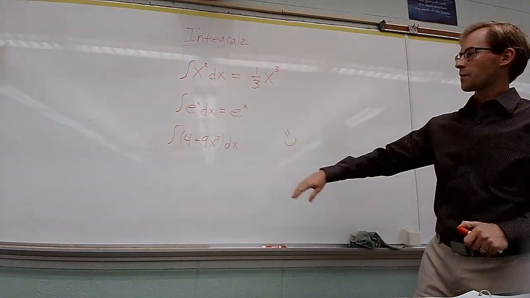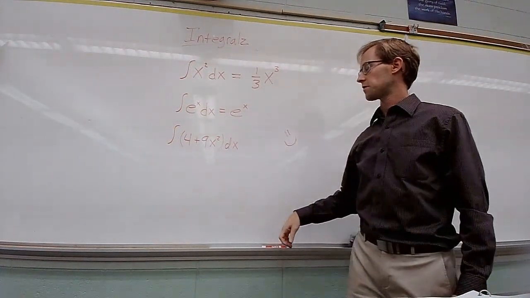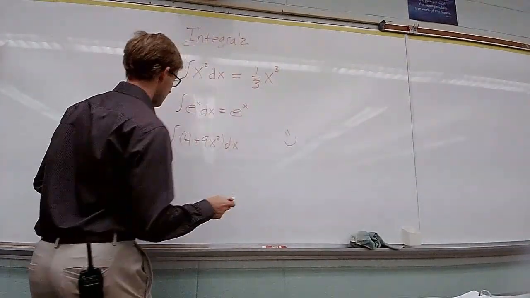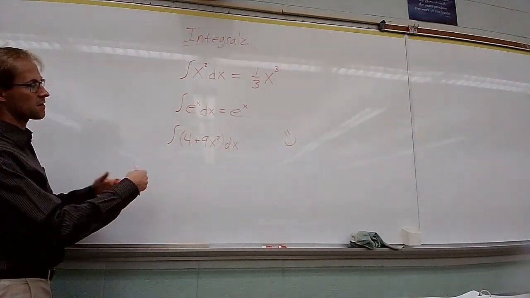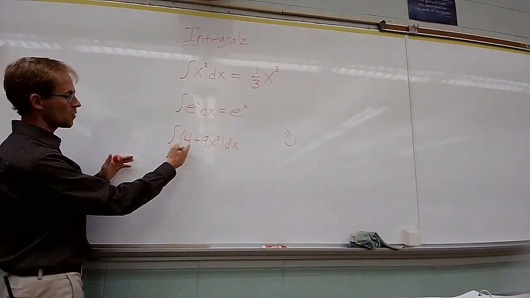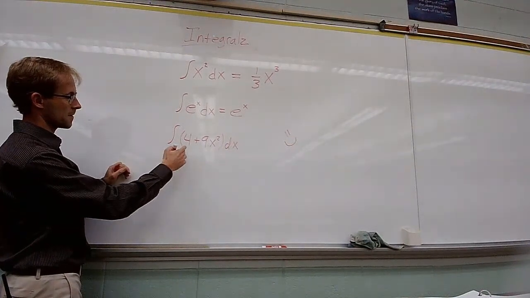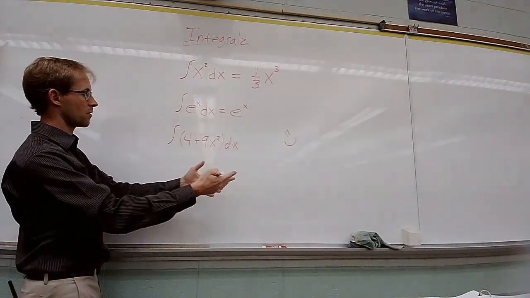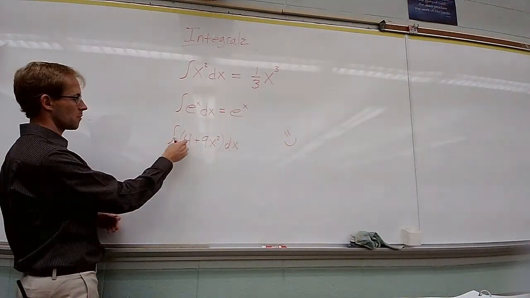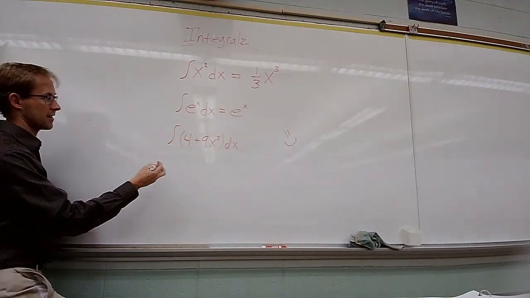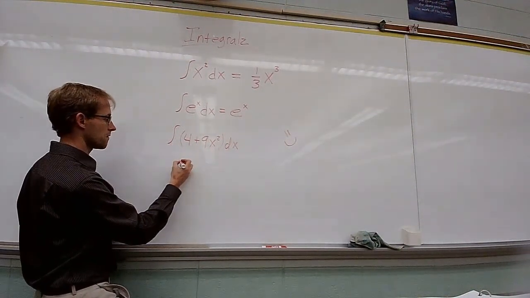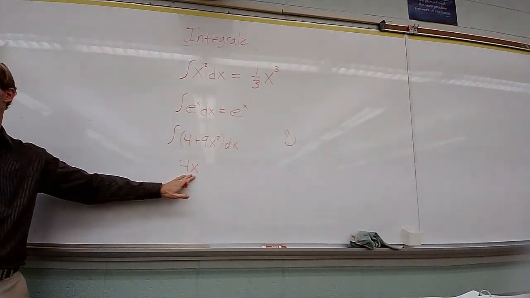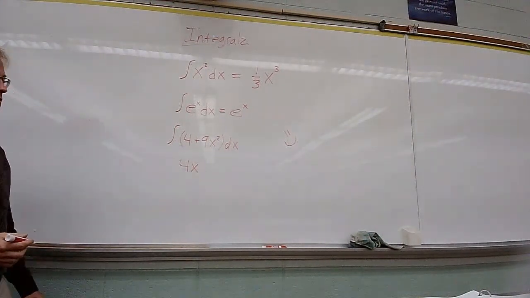All right. So if you want to integrate this, you just have to do each of these separately, just like you would take the derivative of each of those separately. If you think of it going backwards, if you want to end up with 4 as the result of a derivative, you'd have to ask yourself, what would you have to derive to end up here? And that would be 4x. So when you're taking the integral of 4, 4x is your answer, because if you take its derivative, it's just 4. Same goes for any constant.